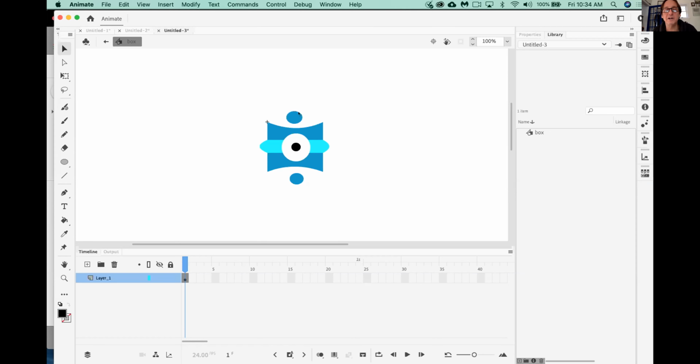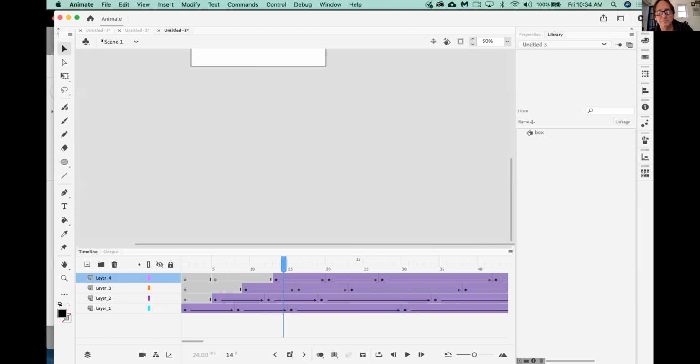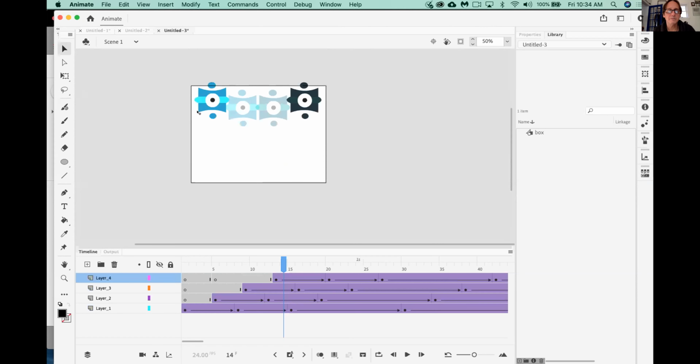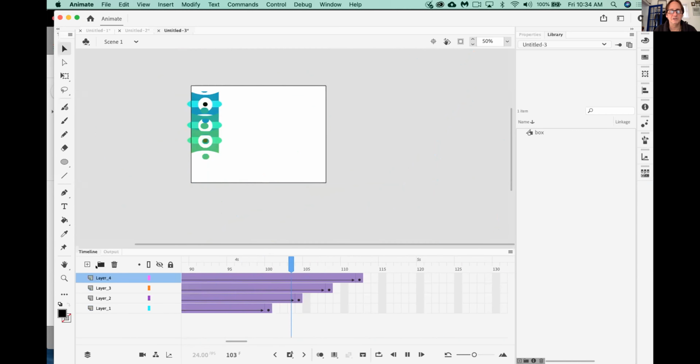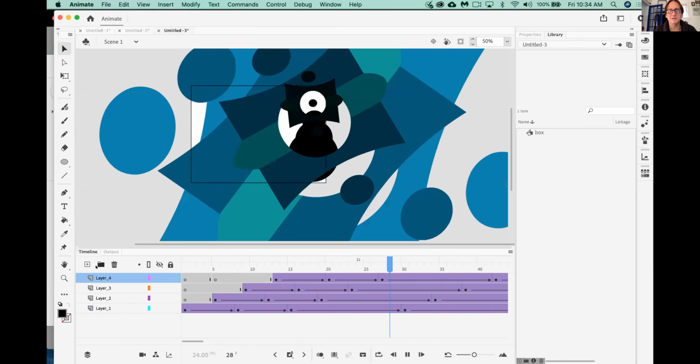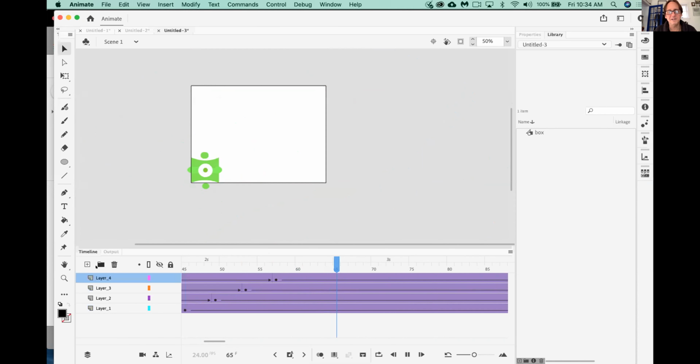So whenever you're done editing your symbol, please remember to look up in the top left. It says the name of your symbol. You click that arrow just beside it to get back to the movie. Oh, that was a good change. I love the dot in the middle. Trippy stuff.